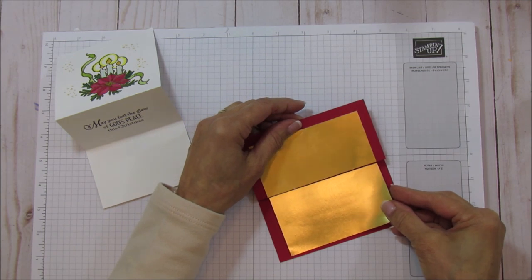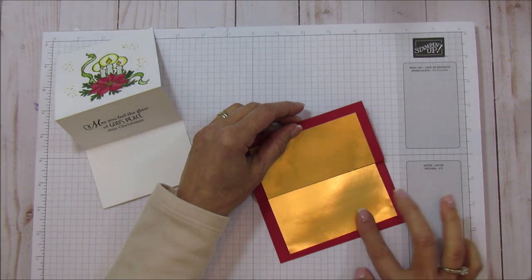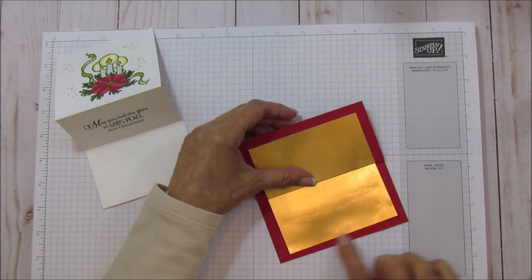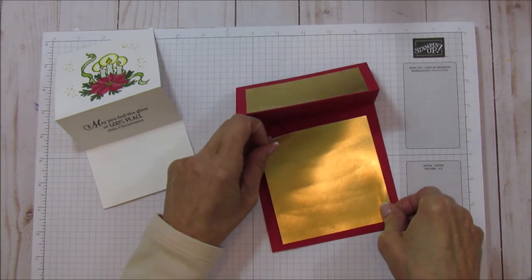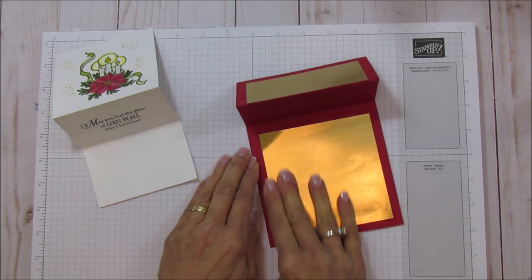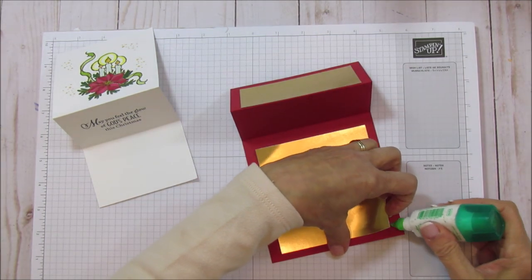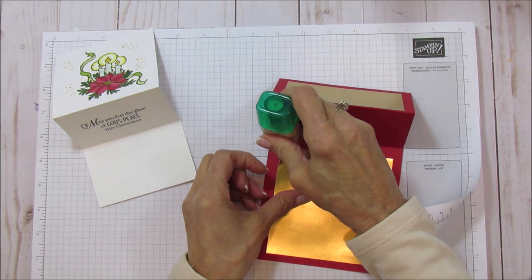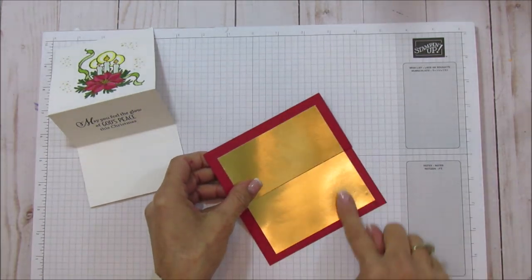So I'm going to put that there. Make sure this is even too. On my other one, I forgot to look at this part right here, and so I got it a little bit uneven. So I'm trying not to do that with this one. Add a little bit under here, and probably a little bit over here. Alright, so we have our foil down right there. So you can see how they match up now.